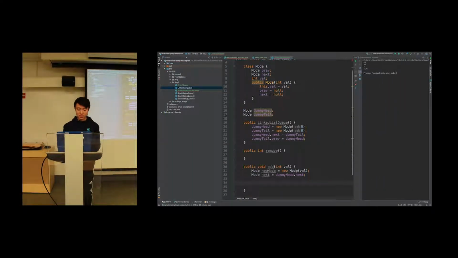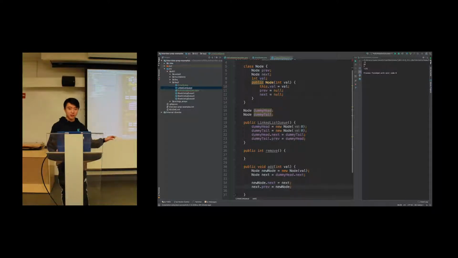So what does this look like? We want to insert it between next and dummy head. So new node dot next is next, next dot prev is new node. Okay, so we've dealt with the trailing end of this queue.